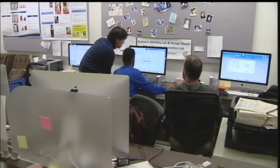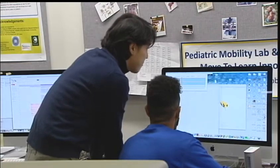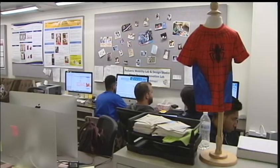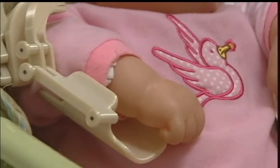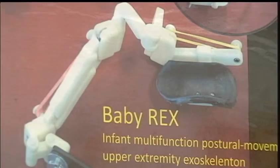Grant money is definitely important to this lab. The National Science Foundation recently awarded money to allow students to work on a smart compression garment that will hopefully translate into a user-controlled power exoskeleton. On the funding side, there's also a huge push for open source electronics — many sensors, microcontrollers, and similar components that previously wouldn't have been affordable are now much more accessible to purchase on the internet.